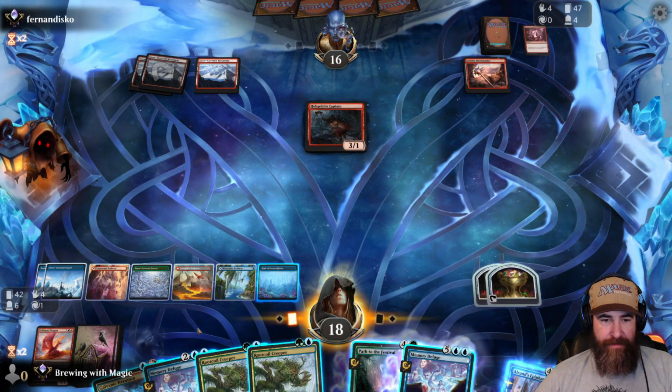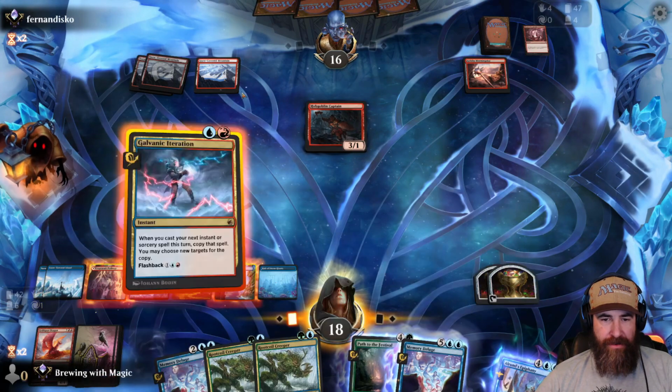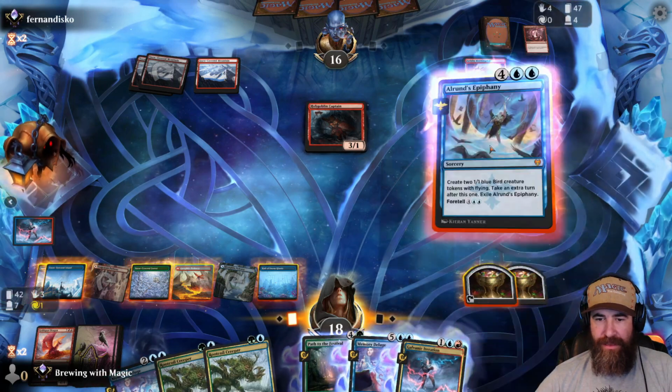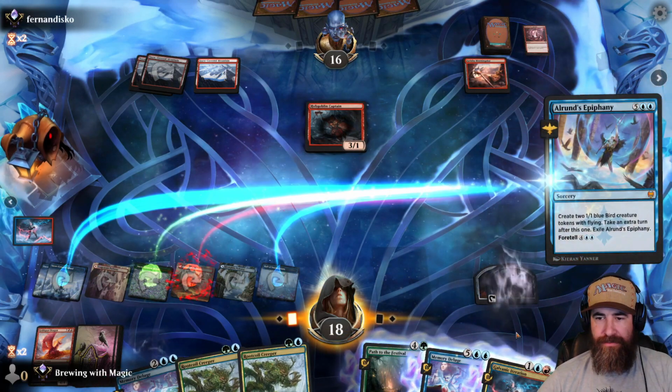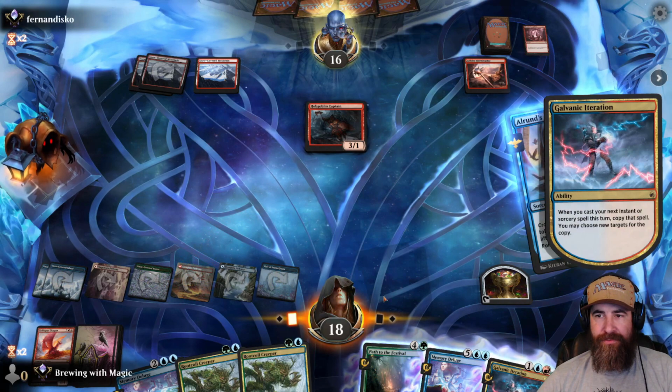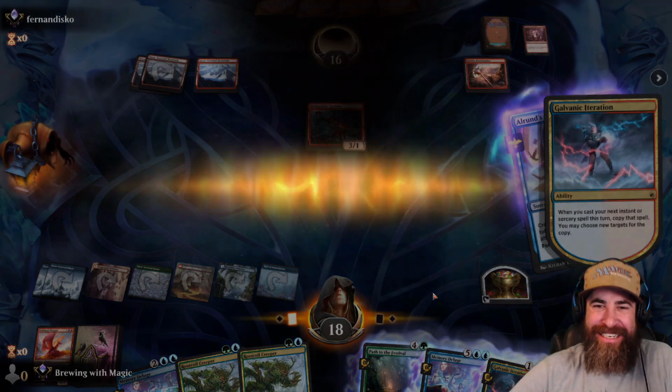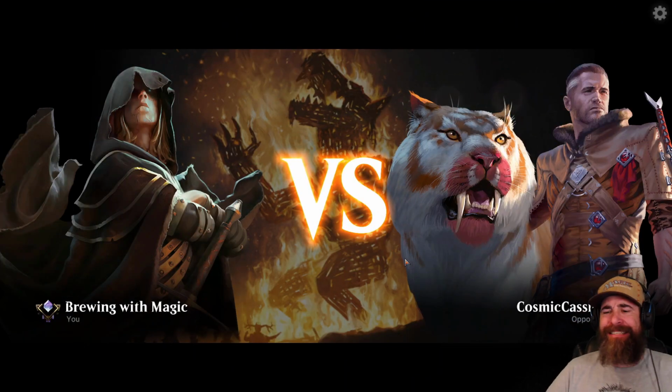Well, it is time. Let's go ahead and crack this. Alan's Epiphany. Grab ourselves a bunch of birdies and a few turns, please. Mono Red don't want nothing to do with that. Cosmic Cassidy. Strong name.